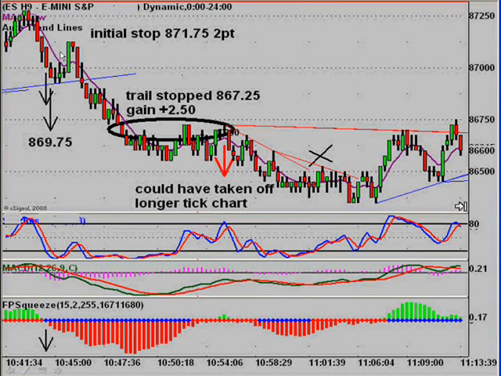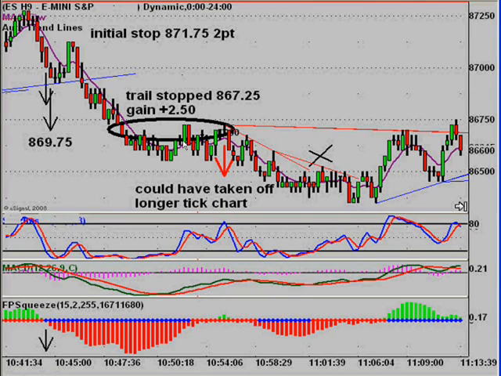Got a little nervous here. It came to 871.25, and I was thinking maybe I might get stopped out, but luckily I didn't. So I used my trail stop method and just changed my stop as we keep getting new pivots. This was the last pivot here, right where my arrow is, where I'm circling with my pointer, and I got stopped out over here for a gain of 250.